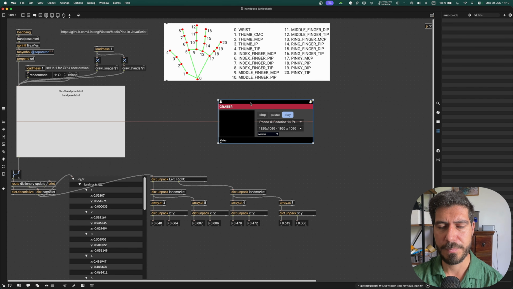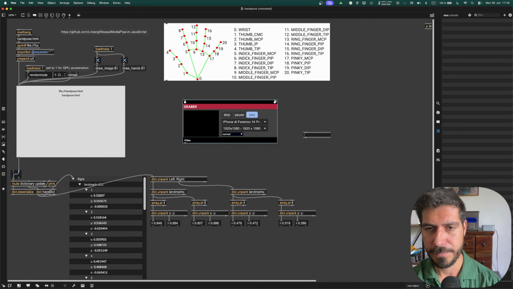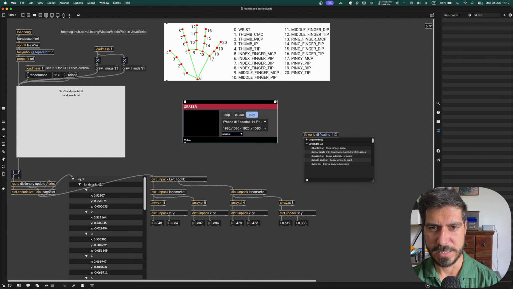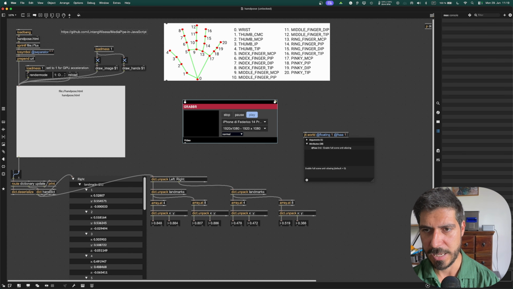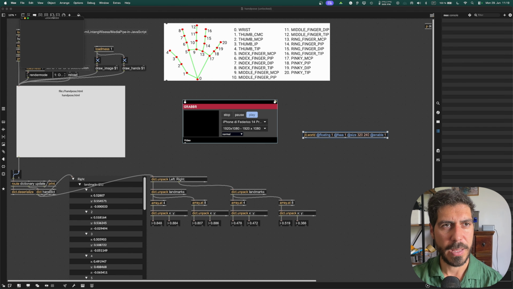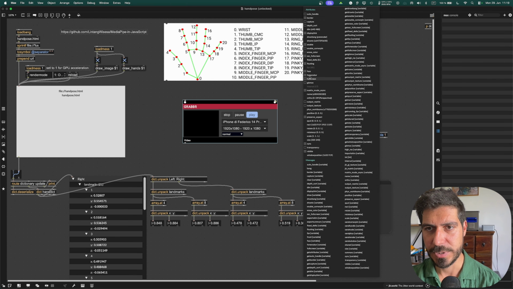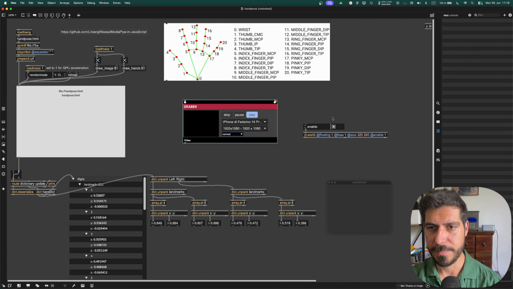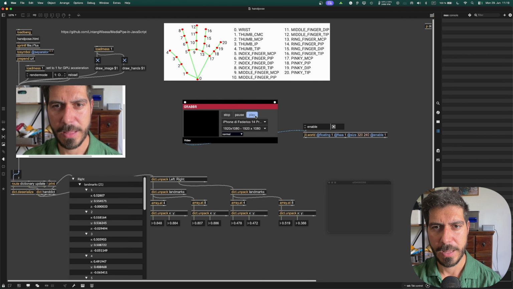So this needs a jit.world to run. So there we go, jit.world. Floating one, being that this is outputting a texture, I think. So floating one, FSAA, size 320 by 240. Let's enable that by default. And then I'm going to just get the enable attribute here, so we can bring it out from there.